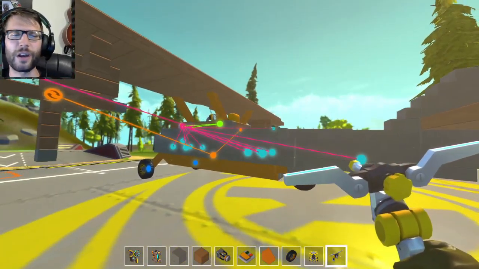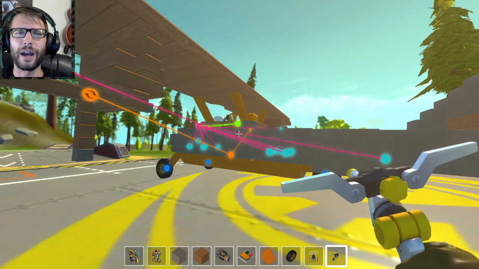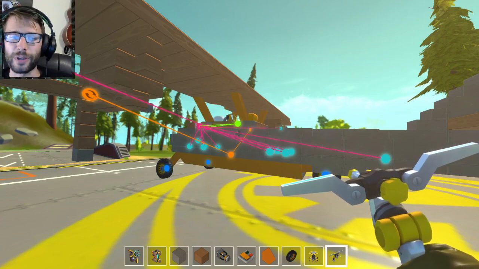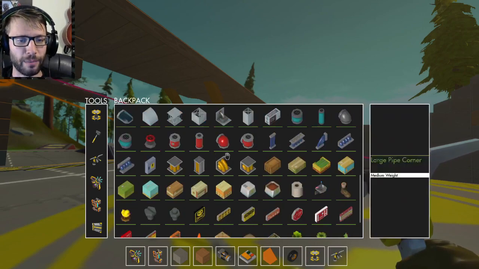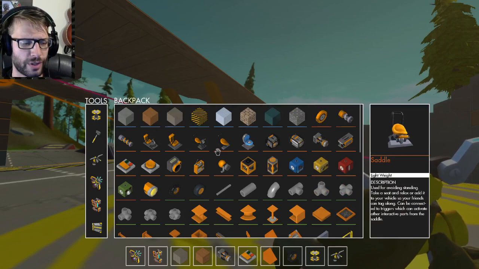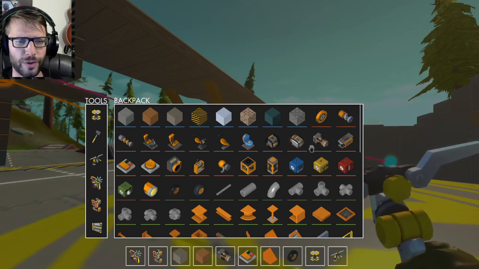Now, the next thing I usually do from this stage is I know that I can go forward, I know I can go up, but now I need to start turning. So usually at this point, I'll start doing the yaw control. And I've done this in many, many builds, and I'm gonna show you what you need right now for this one. And this one is literally just an A and D converter for turning your flying creations using thrusters.